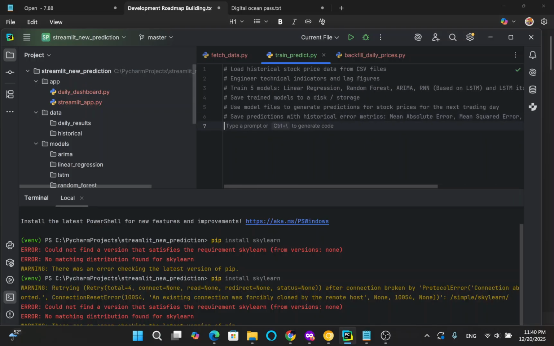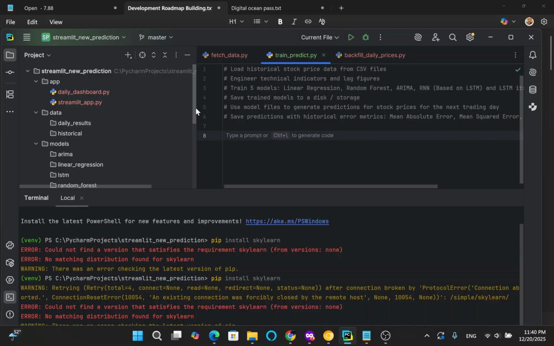Remember those: MAE, MSE, and MAPE. So, long story short, this will be a hybrid machine learning and time series forecasting pipeline.